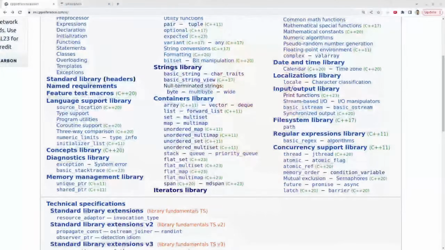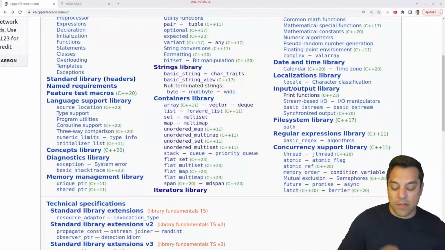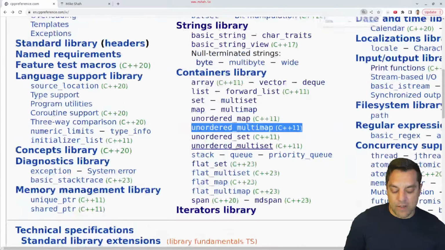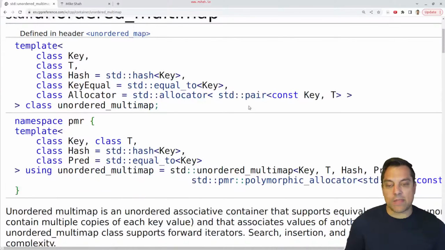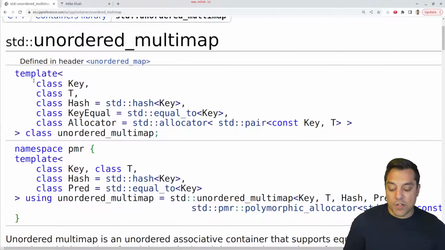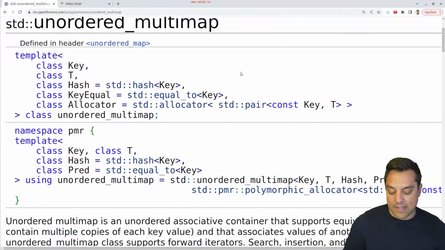All right, so off to our favorite website, we're going to look at CPP reference, and again show you that multi-map is a C++11 data structure. Let's zoom in here. You'll need at least C++11, and in most cases you'll want perhaps C++20 for some of the nice functions like contains and so on. Structurally, you'll find that this is in the header for unordered map. Same thing, so you can switch between unordered maps and unordered multi-maps if you need duplicate keys. That is the difference here.